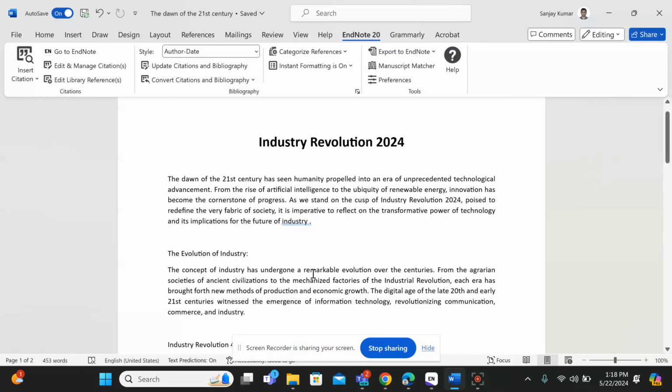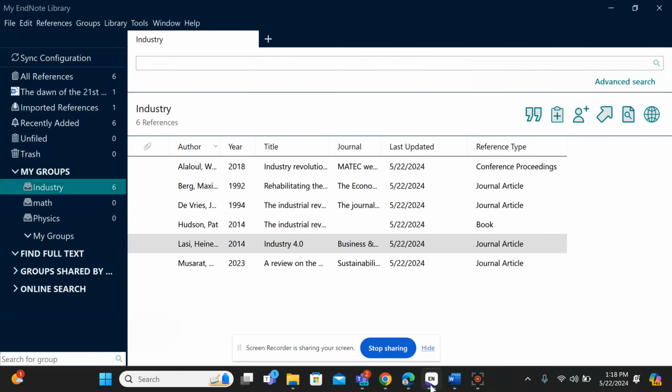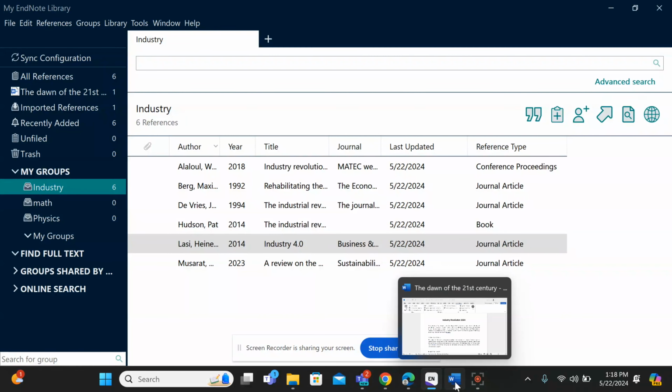There are multiple ways to add references in your manuscript. The easiest way I'm going to show you: let's say for that statement you want to cite this paper, Industry 4.0, in your manuscript.